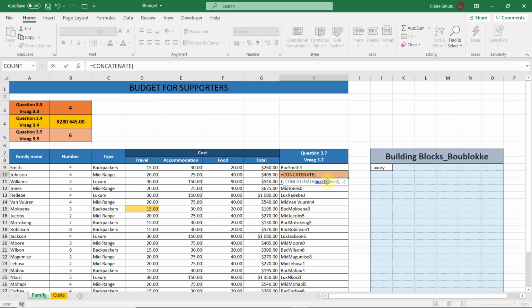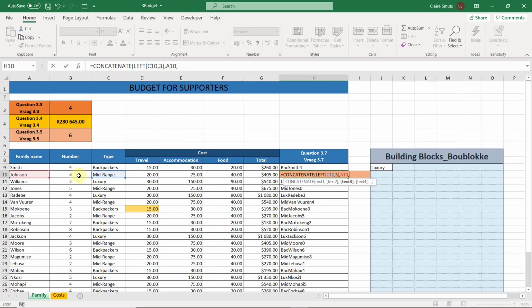All right. So from the other families, it looks like they used the first 3 letters of the type, eh? So I'm going to use the type. The first 3 letters I can get from using left, and this was the text they used. And how many characters? 3 characters. All right, so the first text in concatenate is finished, comma. The second piece of text I need to insert in concatenate seems to be the surname. All right, comma. The third piece of text I need to insert is now the random number that has been generated.